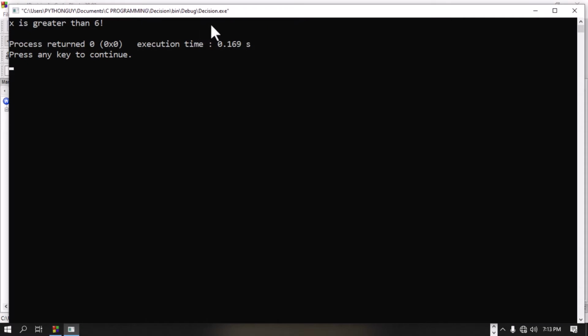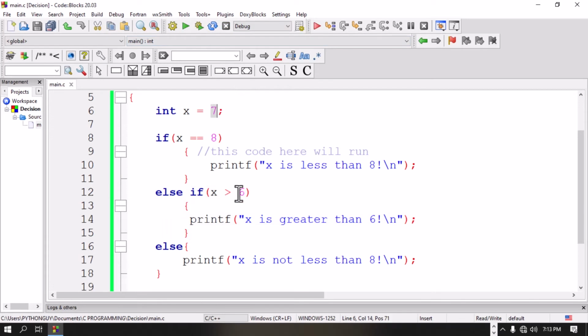So you can see here x is greater than 6. So x is 7 and is greater than 6. So you can see that this one was jumped because it returned false, and this else if was printed out. Why? Because this returned true. So it printed out this and stopped. It didn't go down to the else statement. So that means if this else if statement is true, there's no need of it going down. So it will just print whatever you put inside of this block and then stop, because this condition has met its requirements.